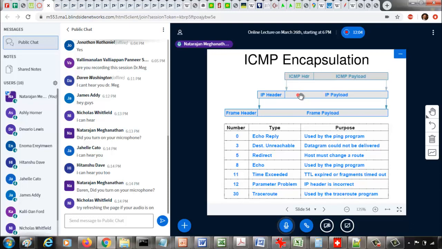That means the router will know after the IP header it has to look for the ICMP header. So in the ICMP header you can include the code for what type of ICMP message you are sending. So it could be any of these, and these are the corresponding code values. And you could have some payload also in the ICMP unit of information. We'll see one by one where you can use a payload. Okay, so the first thing we'll look at is the destination unreachable. So if a router doesn't know how to forward a datagram, it can drop the datagram and inform the source accordingly by sending the code 3 in the ICMP header, indicating the destination is unreachable for the source.